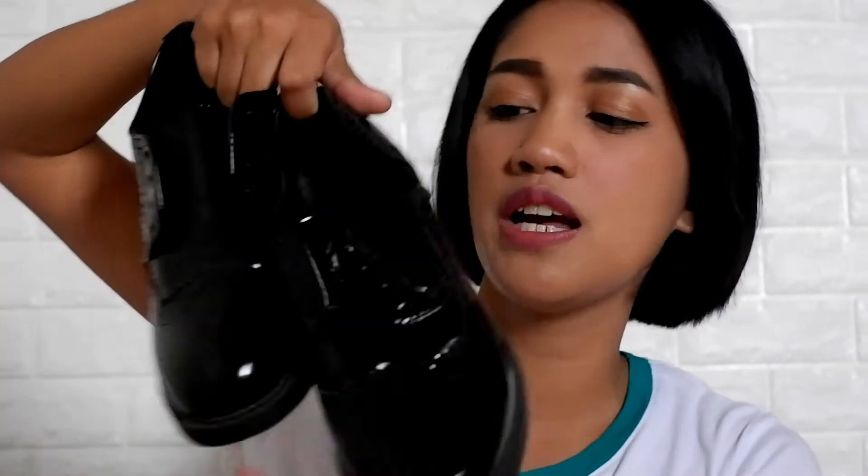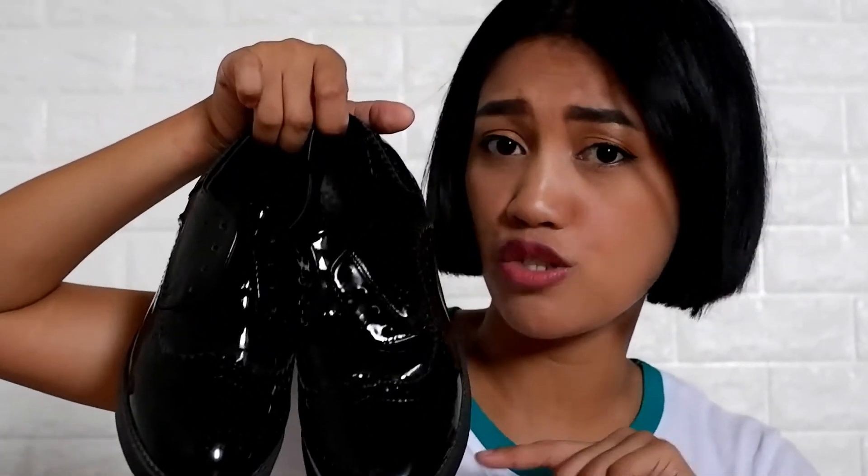And for the next shoes, we have here another one. This is what we call Oxford shoes. And it's so beautiful, even though it's shiny. I know it has a bit of a security guard vibe, but I don't care because fashion is life. And it's kind of giving Korean-Korean peg — very polished. So, achieved! This is also for 200 pesos.